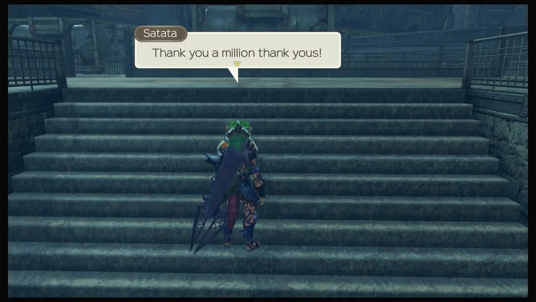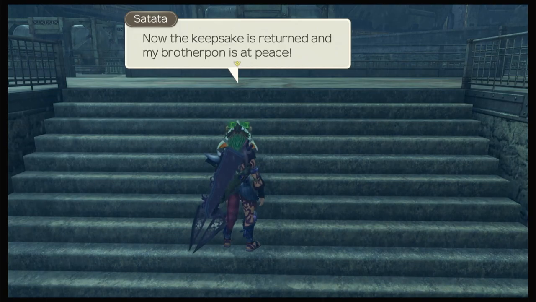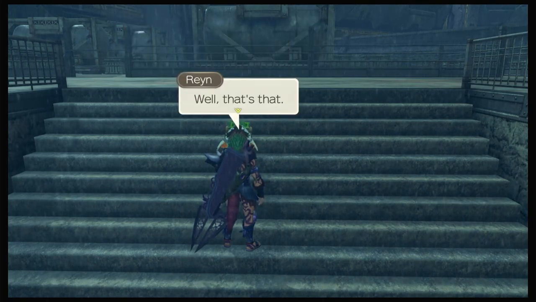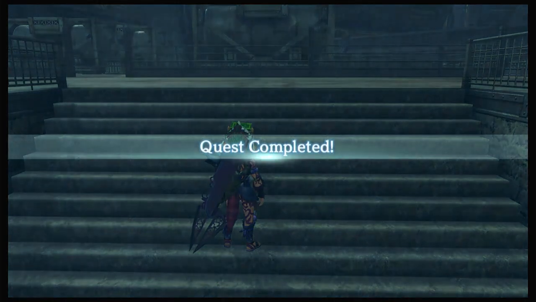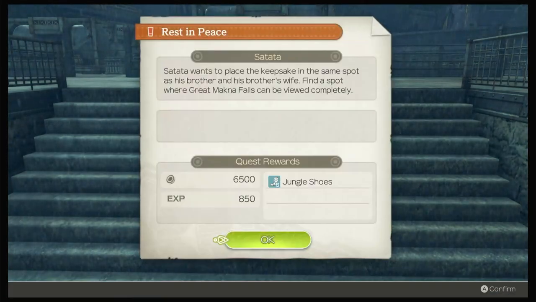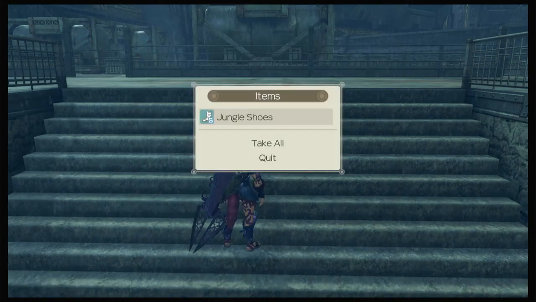Thank you, a million thank yous. Now the keepsake is returned and my brother Pawn is at peace. Take this gift as a thank you for me and my brother Pawn. There you go. Jungle shoes.